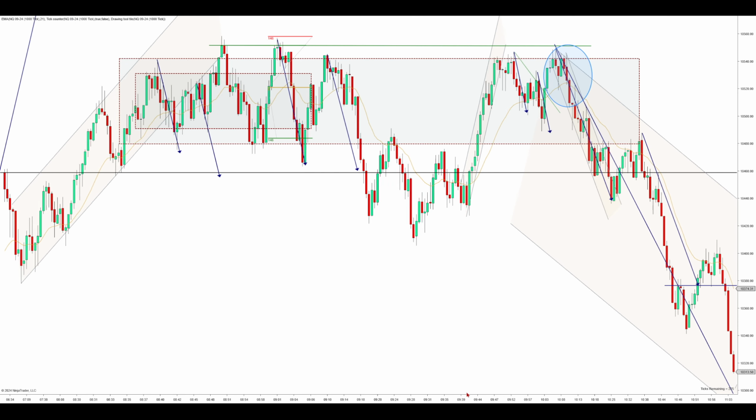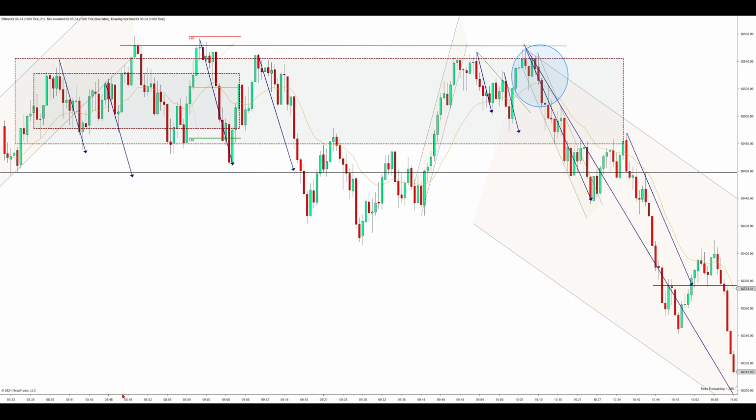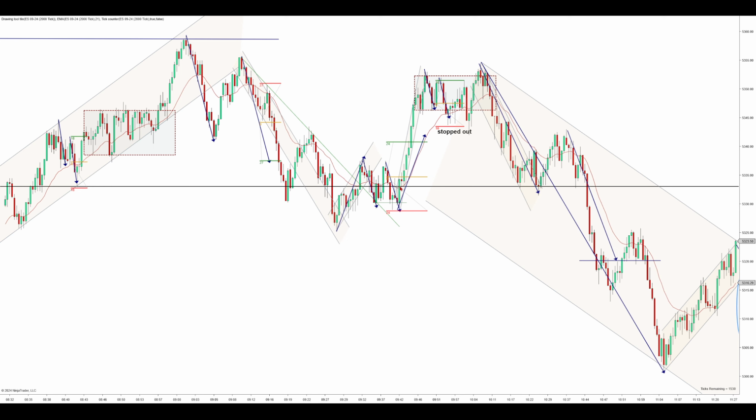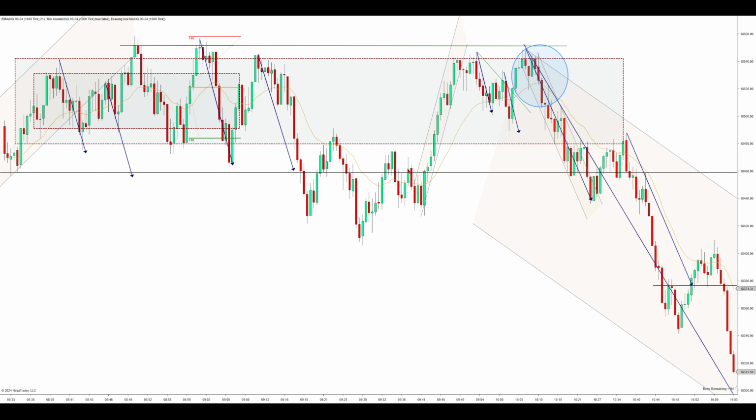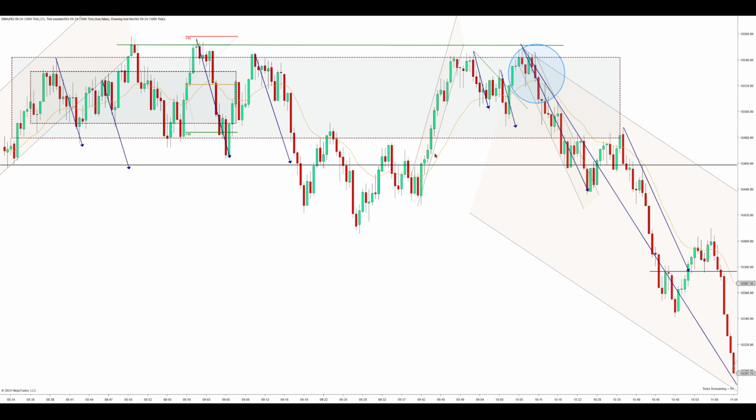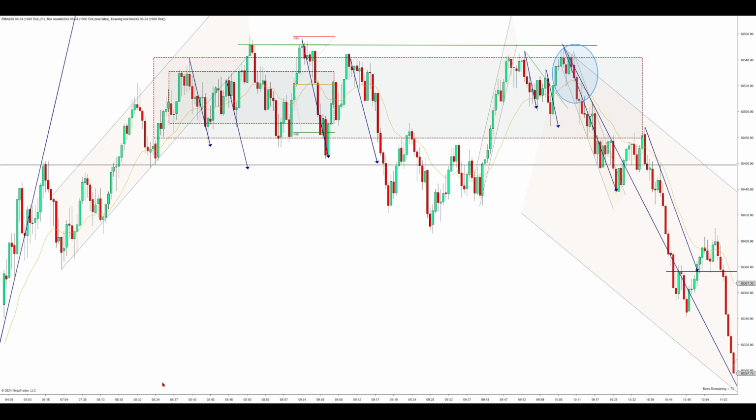I mean, it still barely closed above there, but that's literally barely. Here, it was just a little bit more clear. We kept pushing above it more than on this one. It had more resistance right here. Now, it was in the same area, and very oftentimes on these markets, they'll do the same thing. They'll move in the same area.